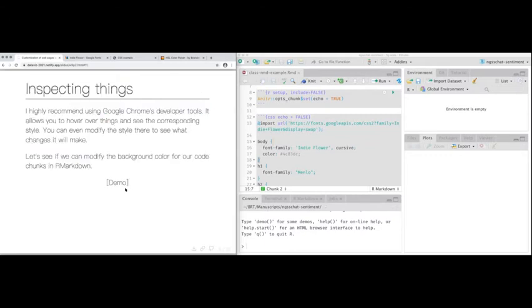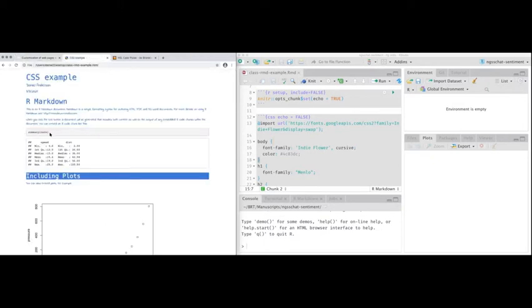Okay, inspecting things. So this is sort of like the next step, right? After we've got the basics on how we're going to create some HTML, we might say, all right, that's neat, but really what I want to do is change how this code is displayed here. That's really the thing I want to change. Well, how do I do that? I don't know what the HTML tag is for that thing.